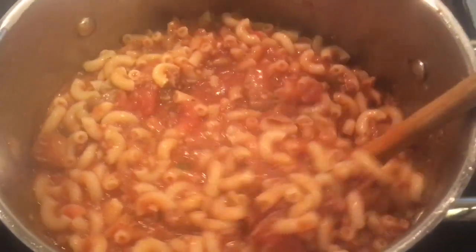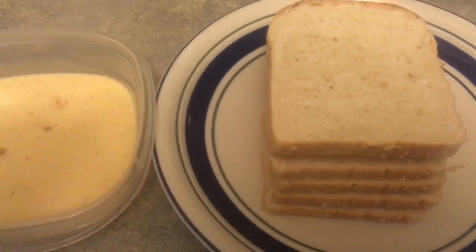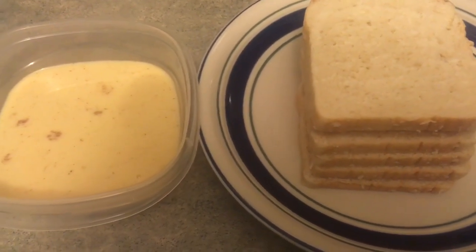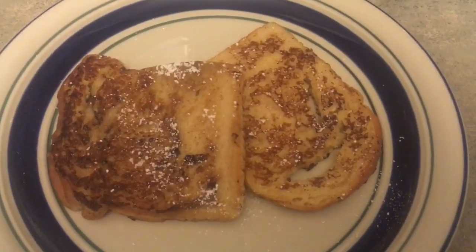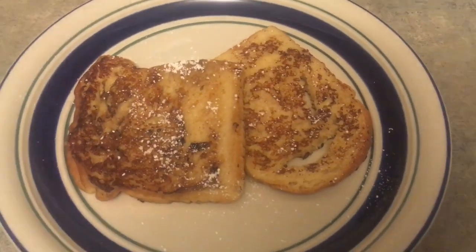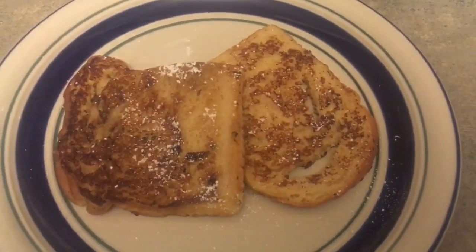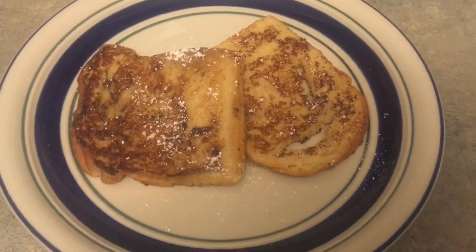I'm doing this early in the day because we are having a thunder ice storm, and just in case the power goes out I want to have dinner prepared on the stovetop. And the second dinner - I try to do this once a month or so - is breakfast for dinner. Tonight we are having French toast, and I think I'll put maybe sausage or bacon on the side. Quick and easy - I just sprinkled some powdered sugar over the top since I didn't have any syrup, but it was already sweet.